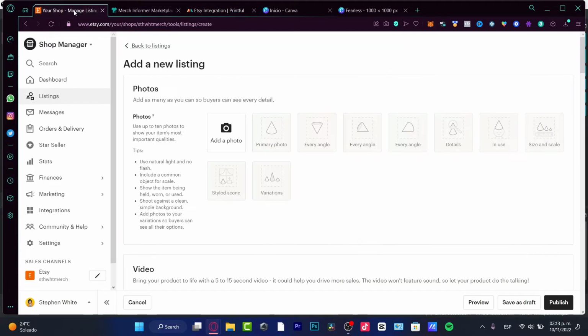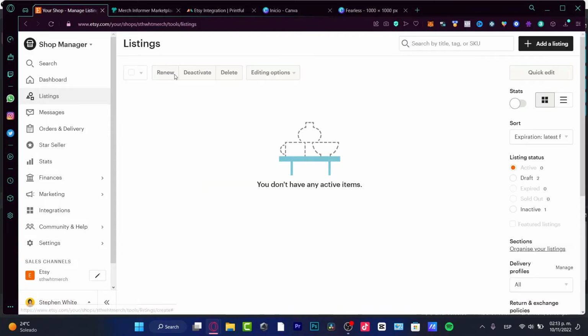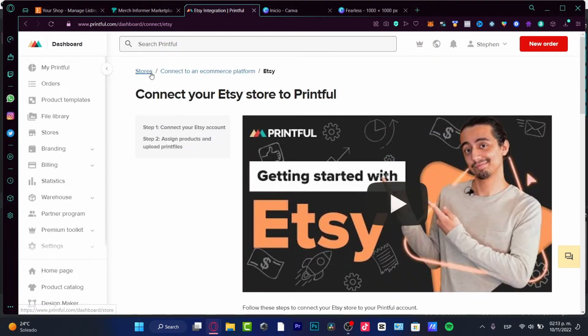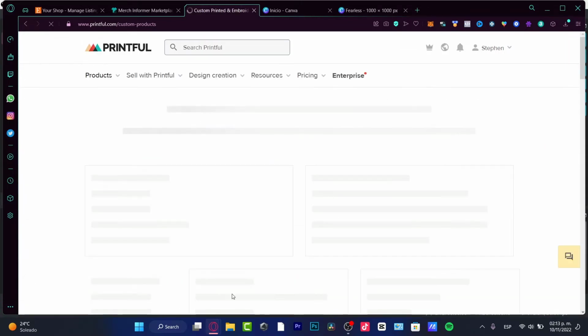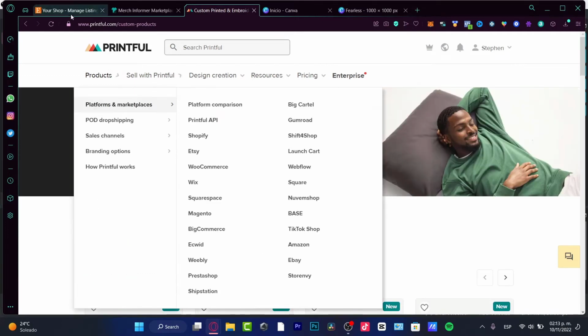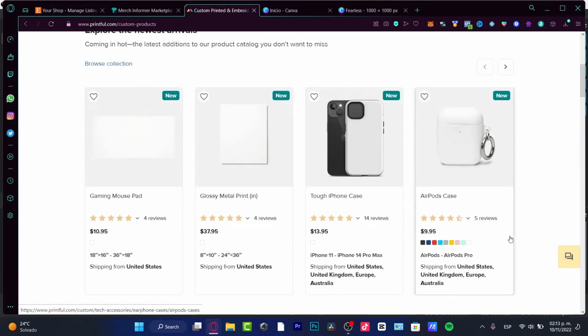You need to have your Etsy account already open with a seller tool already open. As you can see, we have the shop manager already open, and after you've done that, it's going to appear here in your stores. So once again, I'm going to go back into my product catalog. I can add my product catalog, and I want to add that into Etsy. Once I've finished adding my product catalog, I'm going to stick around here with the import case.